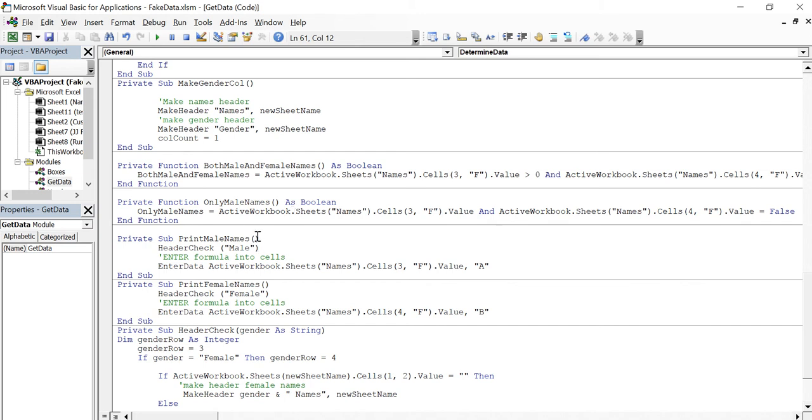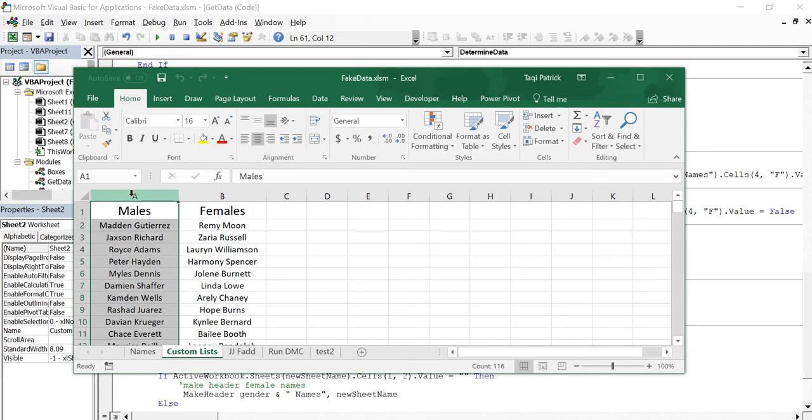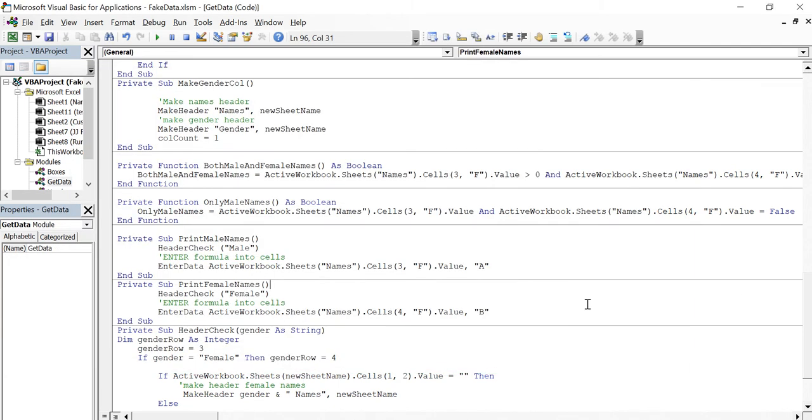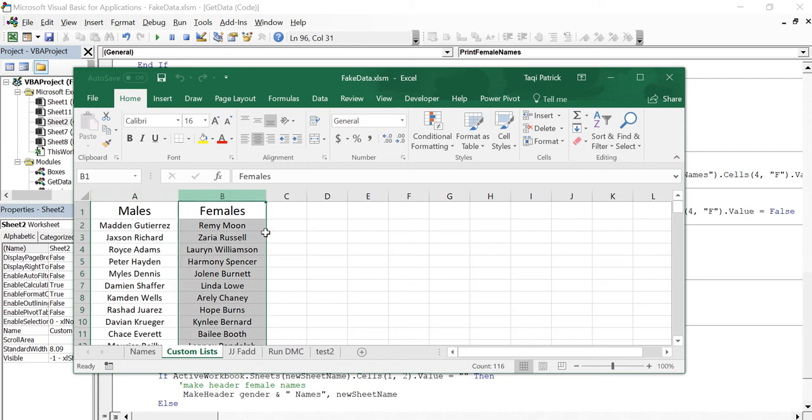subroutines. Now, print male names and print female names both look exactly the same. The only difference is I'm calling column A here because we're going to take a look at the custom lists sheet, and column A has the male names. And in this subroutine, we're calling column B because over here, column B has the female names.